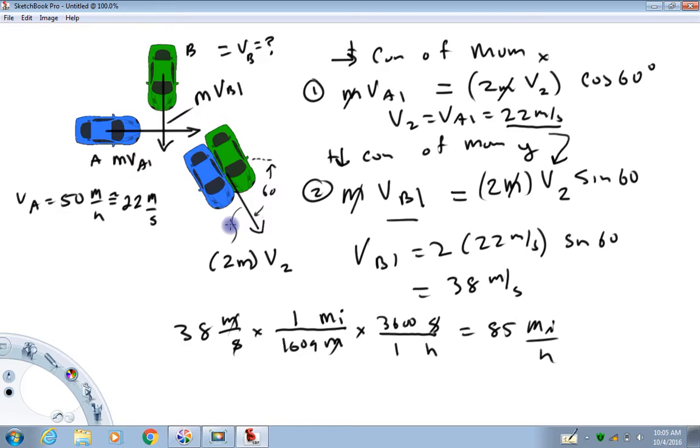Important points of the problem are this. One, why use momentum? Well, momentum is typically conserved during impacts, at least if the only forces are the impact forces between them. That's an internal force if we define our system like this. That's what allows us to equate the momentum before to the momentum after, typically. Second, how do we do that? We draw momentum vectors before and after. Each momentum vector should be labeled as a mass times a velocity. Then, if it's a one-dimensional problem, we just write a momentum equation in whatever direction they're pointing. If it's a two-dimensional problem, we typically write a pair of momentum equations, one for each direction.